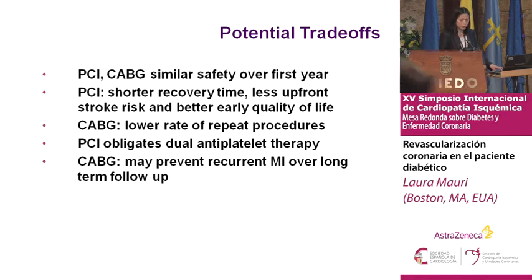PCI and bypass surgery over the first year tend to have similar safety. PCI has a shorter recovery time. There's also less upfront stroke risk, which was seen in the 1-year results of the Syntax trial, actually evident on their in-hospital outcomes, and better early quality of life that's also been published on the Syntax trial by Dave Cohen. But bypass surgery has a lower rate of future repeat procedures, and PCI has the downside that it obligates patients to dual antiplatelet therapy. In addition, bypass appears to prevent recurrent myocardial infarction over the long term of follow-up, and we are already seeing that in the diabetic patients out to 3 years in the Syntax study.